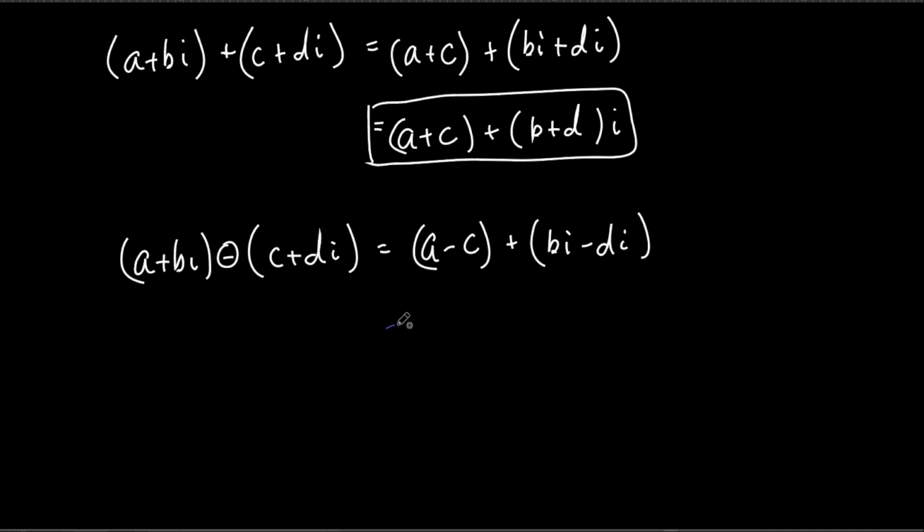Now, we just make it look a little bit nicer, though. I don't want the i with both of these. What am I going to do with that? Factor it out. And with i, with the imaginary number, I always put it on the right instead of the left. We're used to factoring and putting the thing that's the greatest common factor on the left, but this time with i, we're going to always put it to the right. And then what's left inside of here? It's just b minus d. All right, so that's how you subtract. See, it's a minus c, b minus d, instead of plus and plus.